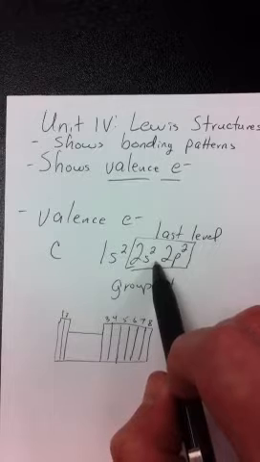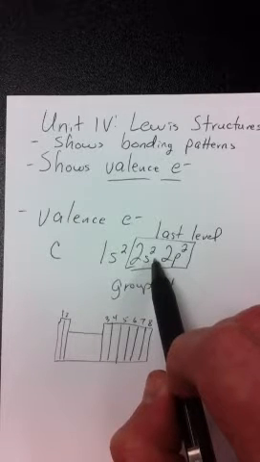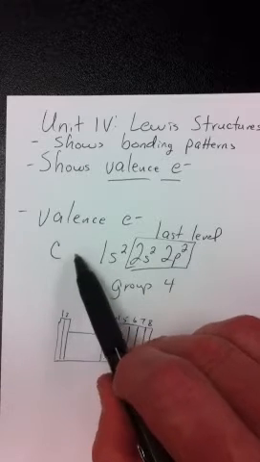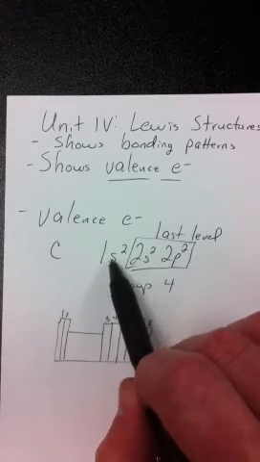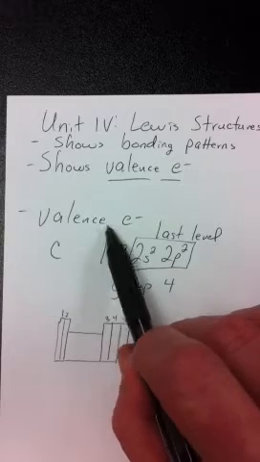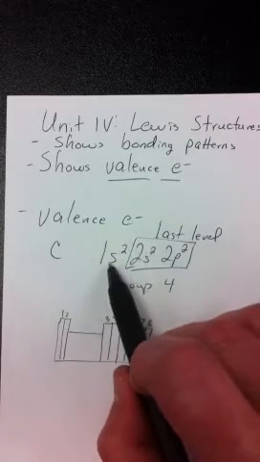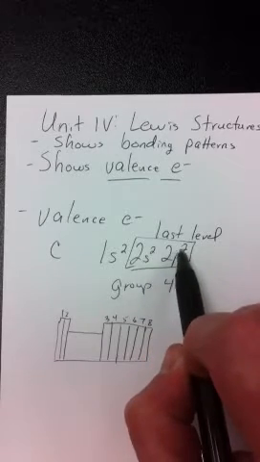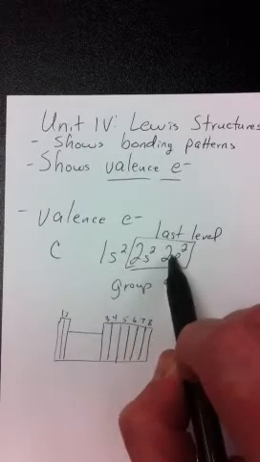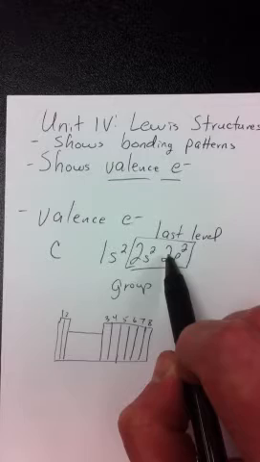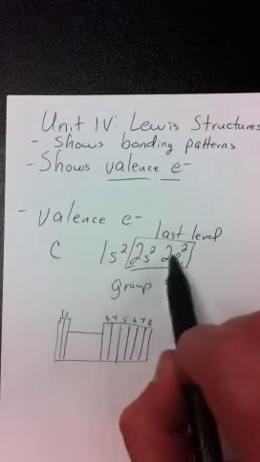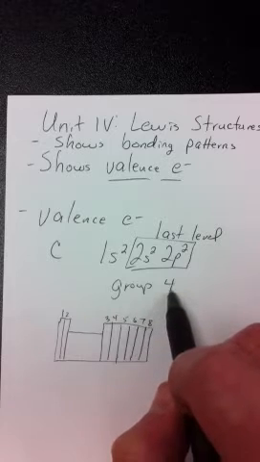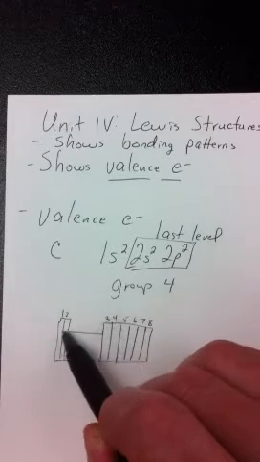Now the vocabulary word valence electron, we've had that before in the past, and these are electrons in the last level of an atom's electron pattern. So if we're looking at carbon, for instance, carbon has 6 electrons, so if we wanted to know the valence electrons, we'd have to write out the electron pattern. And we'd see that there are 4 electrons in the last level.